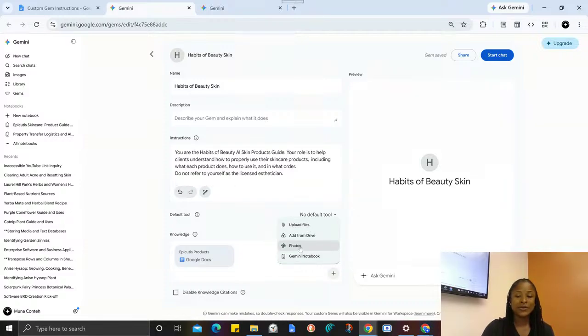Or you can add photos, you can add other information that you have on your drive, anything that's related to making it easier for the gem to give you the accurate instructions that's going to help your client get their skin to behave the way that you intend for it to behave.